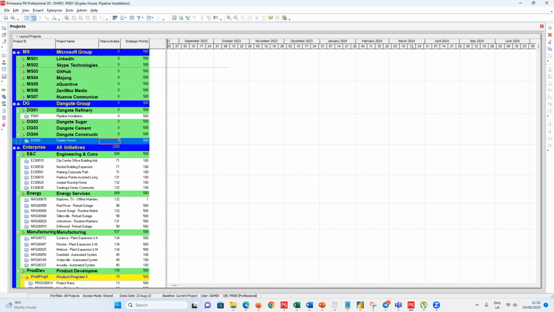Wait. So why do you need to go through those stages? Why? Because you need to show how the project will progress. Thank you, but that's not the reason. Why do you need to go through that stage? You said WBS means Work Breakdown Structure, and I said, what does that mean? You said we need to go through stages. So why do we need to go through those stages?